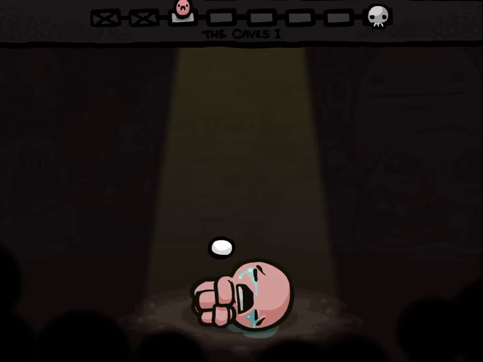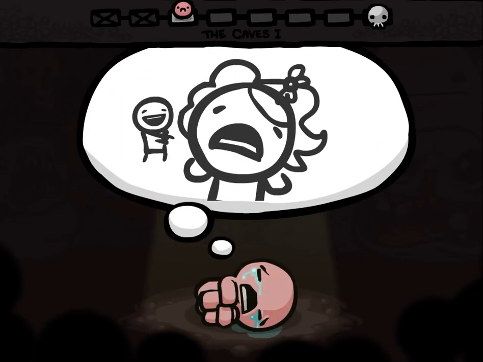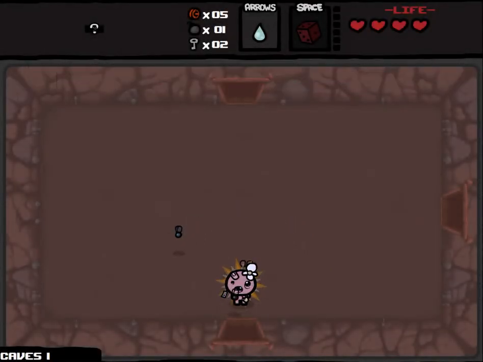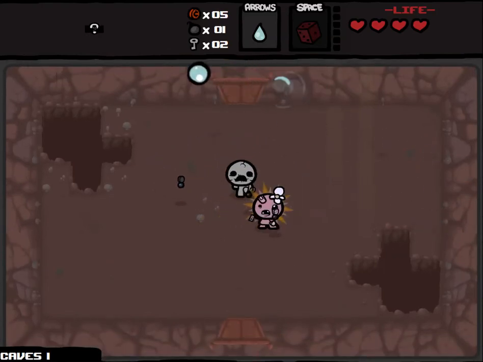With 2 keys, 5 bombs, and 4 health, you know, things are okay, but we do definitely need to improve our chances just a little bit. Curse of the Darkness, 2 rooms in a row. 2 floors in a row. This is proving to be a little difficult.